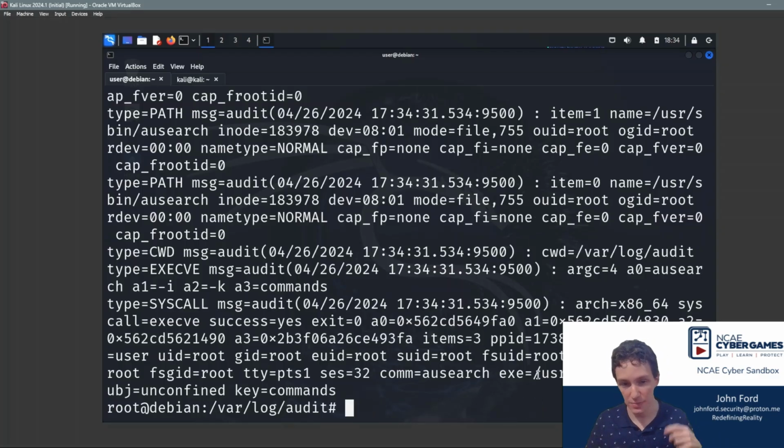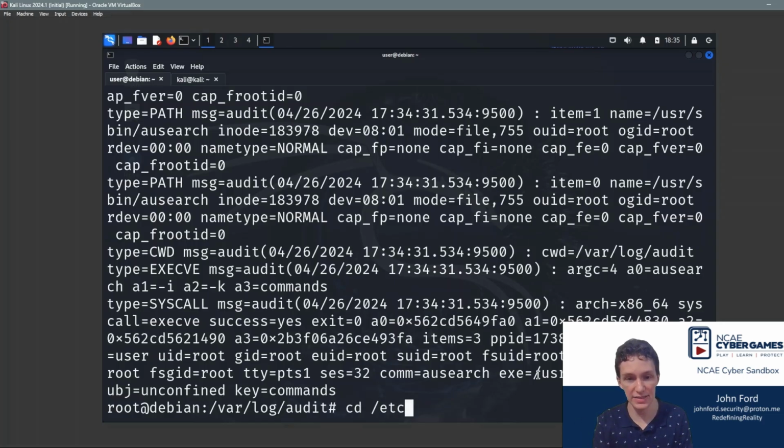The next thing that I should mention is we configured this auditing using auditctl, or audit control. However, this will not survive a reboot. If we reboot a machine, we will lose all of the auditing, all of the rules that we defined. In order to set rules so that they're persistent, or so that they survive across reboots, I'm going to have to actually add them to a rules file.